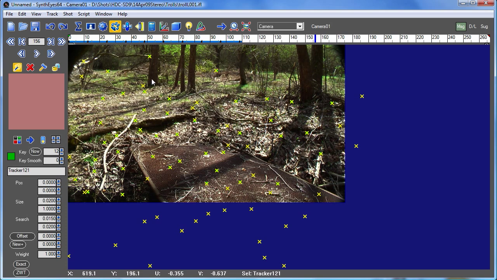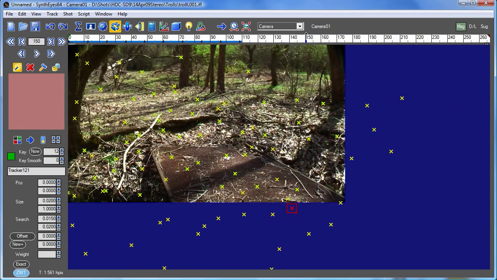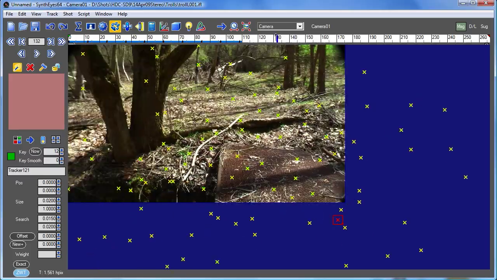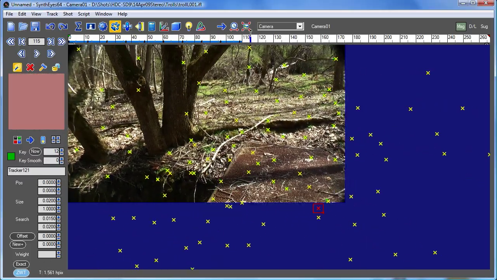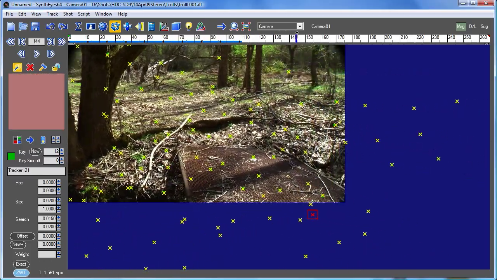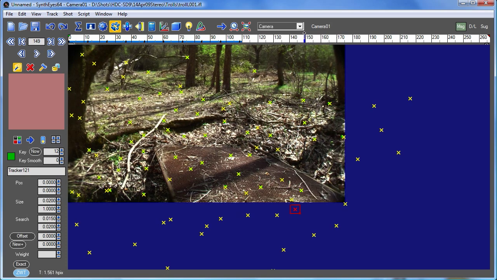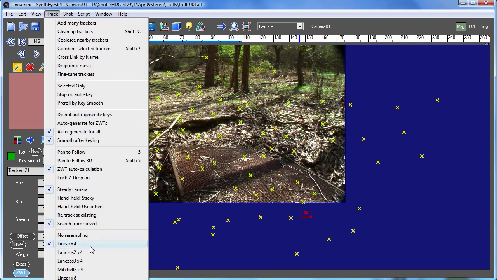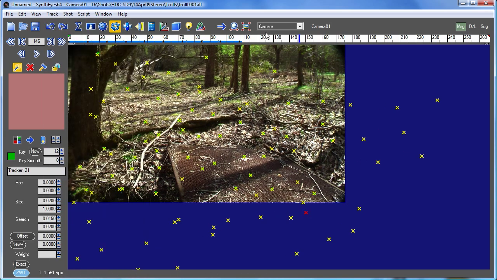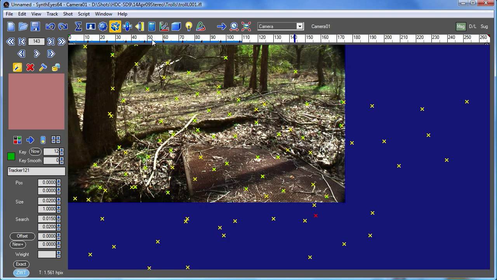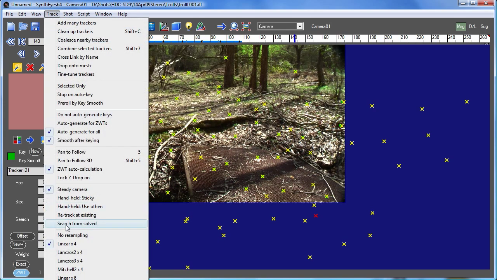And we could, in fact, solve the scene based on this entire track that we have, or we can simply turn on the zero-weighted tracker button and get an instant solve for that track based on that initial tracking data. So that's what I've done here, and now, as controlled by the Search from Solved, see here, it doesn't know where to look, and now it does.